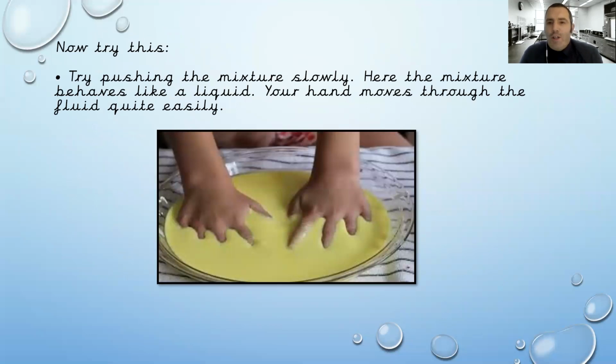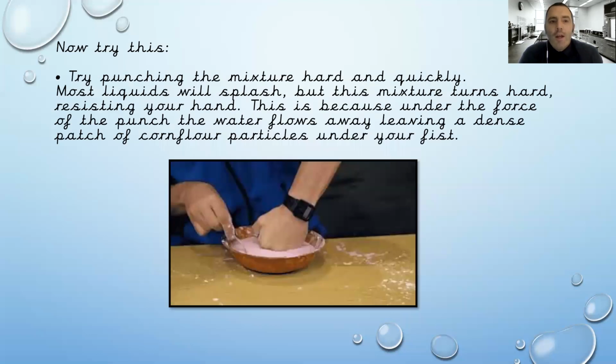So what you can do, once you've got this down to the consistency, you can test it. If you take your hand and push it gently onto it, or just rest your hand and let the weight of your hand sink into it, you'll find your hand will sink. Your hand will be able to move very easily through the liquid, but you need to do it slowly. If you try and move quickly, what you'll find is the material starts behaving like a solid and your hand's almost stuck. You can experiment with this by maybe trying to punch the mixture.